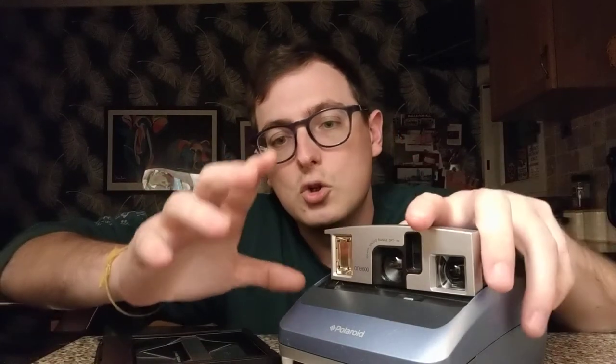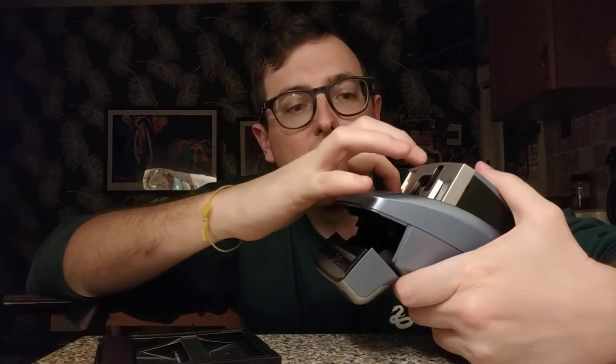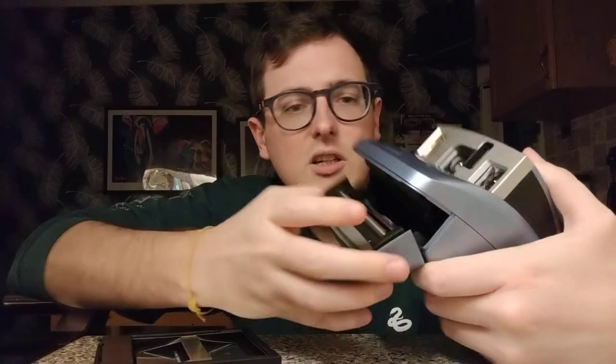There is a newer type of camera which uses the i-Type film — the One Step 2 and the One Step Plus. Those use a motor to move the rollers, so you don't want to be moving those rollers manually. There is a way to do that which I can show in another video when I get an i-Type camera. There's also the SX-70, which is a really vintage camera — it also has a motor. So if it doesn't move freely and isn't forced, just make sure there's no motor attached first. Most vintage cameras from the nineties, eighties, and some seventies just have a little gear. You also want to check that everything latches and is comfortable within the camera.